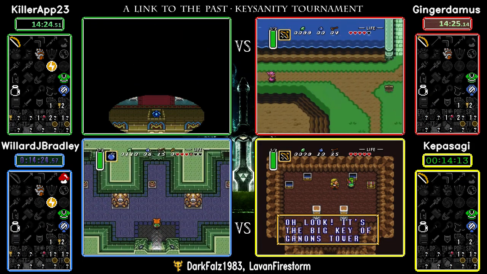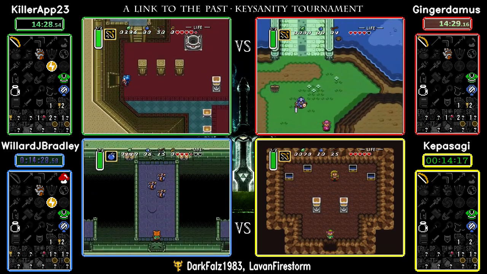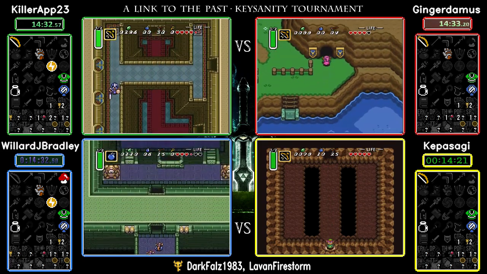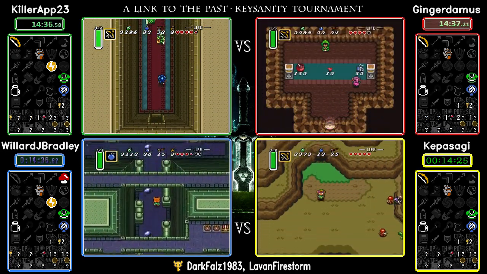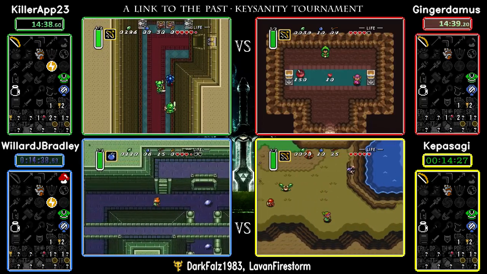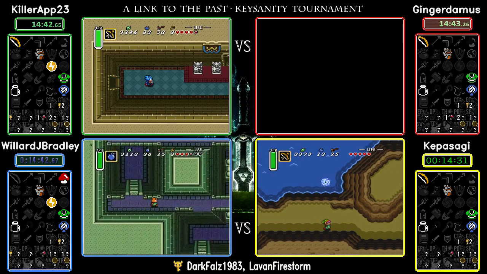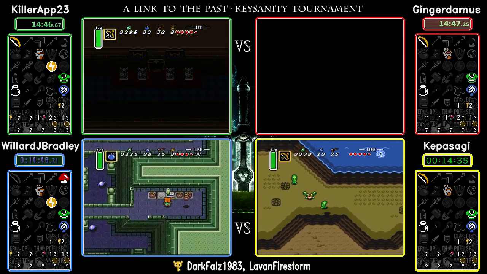Looks like KillerApp is going to be the first of our players to make a play at the front half of Escape, using the bow as a weapon to easily kill the guards. Yep, doesn't have to depend too much on bombs. And we have 208 people in this tournament, actually. Thank you to Resetador for the knowledge.